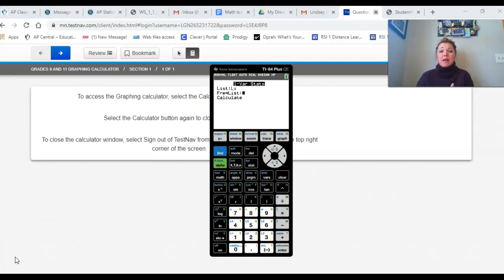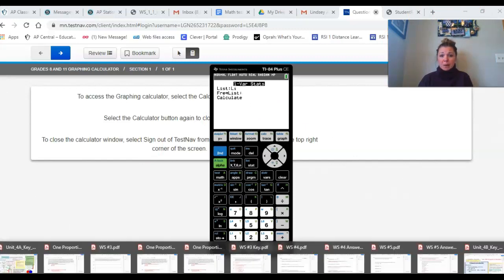I went through that fast, so rewind if you need help with anything. Make sure you can do that on your calculator. I always say become one with that calculator, right? So make sure you do know how to use that calculator, and we'll go from there. On that note, for those of you who don't own a graphing calculator, please, please, please be practicing using the online calculator. I need to check in on whether they're going to provide one. I'll figure that out. But be practicing this calculator online so you know how to use it. Very, very important.